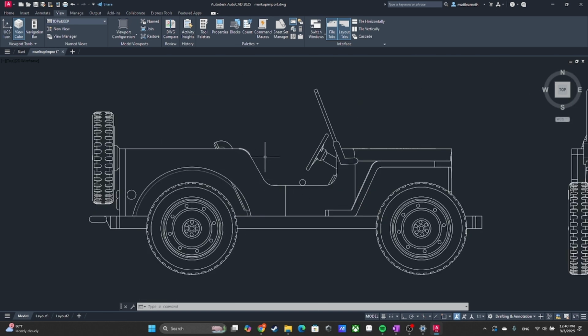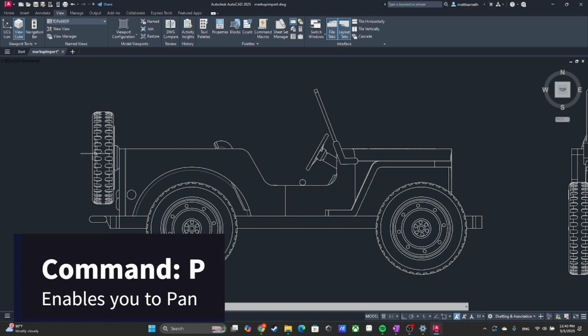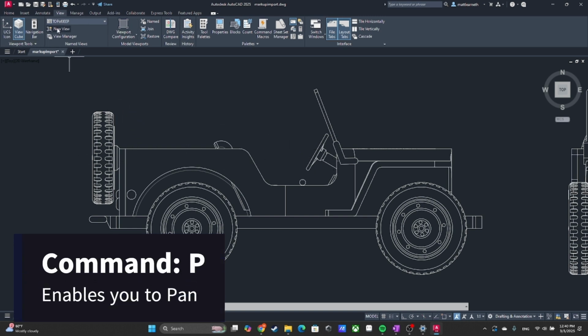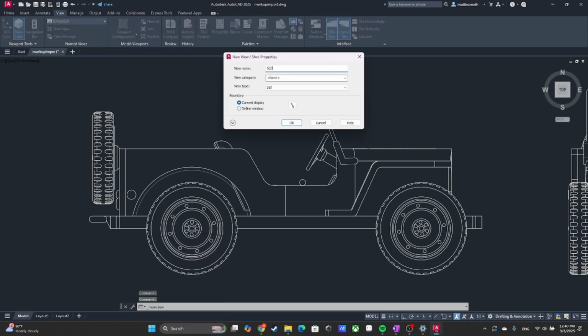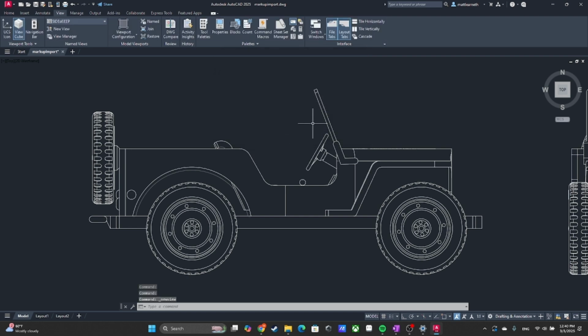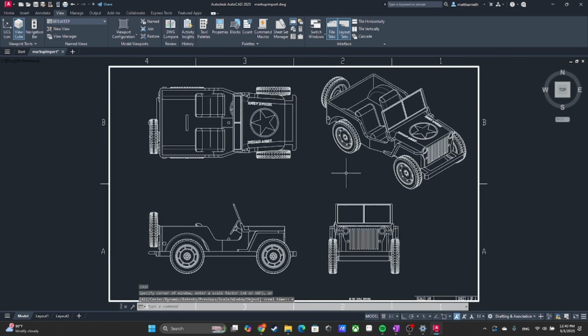We'll do this one. You can also zoom by just using the roller on your mouse. That's essentially another way to zoom. I'm pretty satisfied with this view. I want to create a new view. Call this side of Jeep. Zoom, extents.